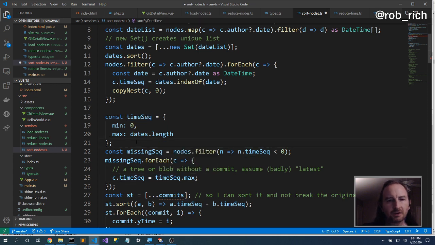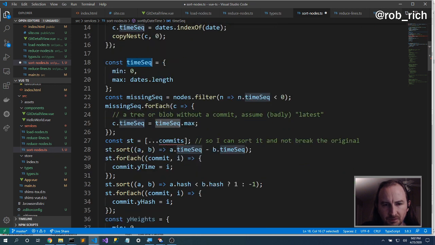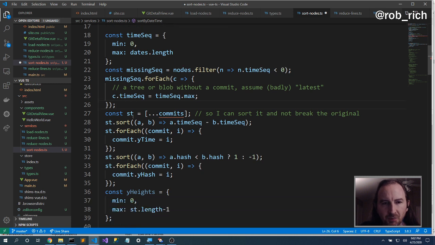Time sequence is one of those things that I built to kind of keep track of things, to be able to leverage interesting things. So I think I need to return this. So let's keep track of that. And if so, then I'll go create another type for it. So for each one of those, set it to the max, or set it to latest, which isn't great, but okay.